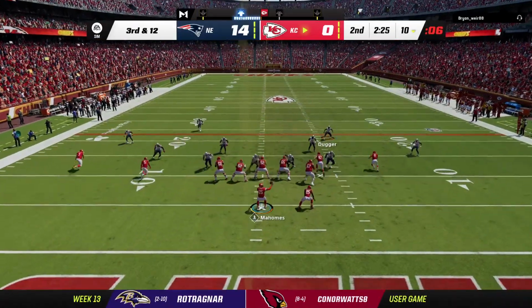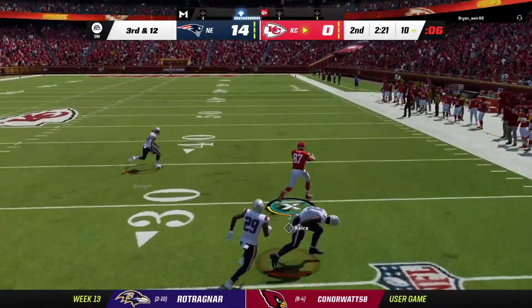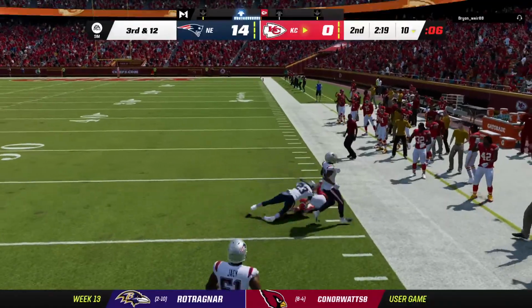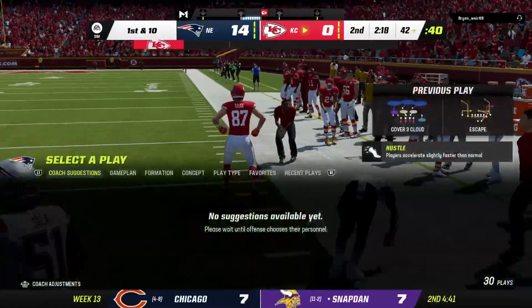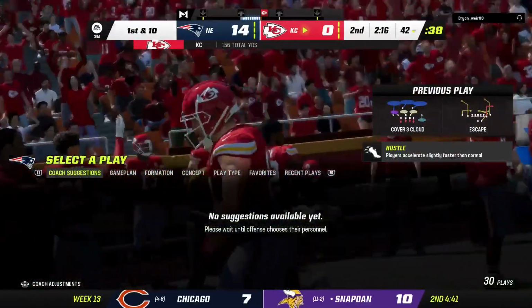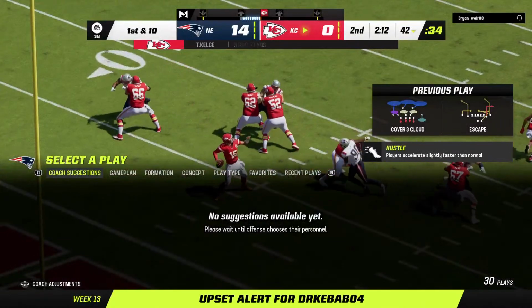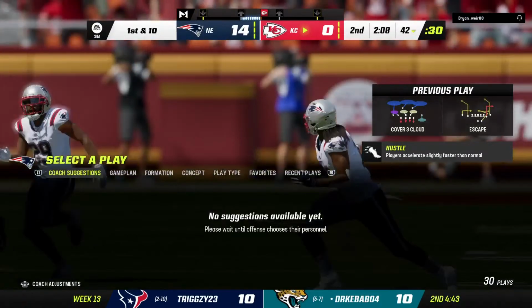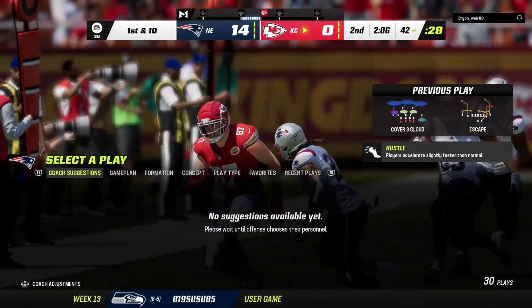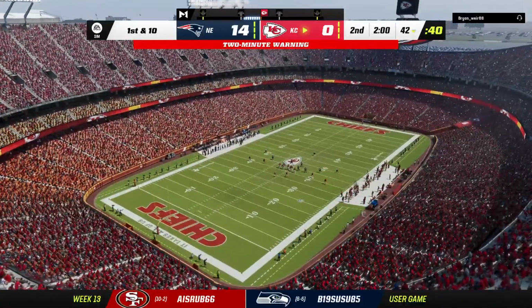Working from the gun, Mahomes. It's Kelsey on the ground. Finding space at the 40. And they're going to get this beyond the 40 before he's taken down. Give him 32 yards as we inch our way to the 2-minute warning. And that might be exactly what they needed to wake up this home crowd. They haven't given them much to cheer for so far. And never underestimate the effect the home crowd with you can have on a game.